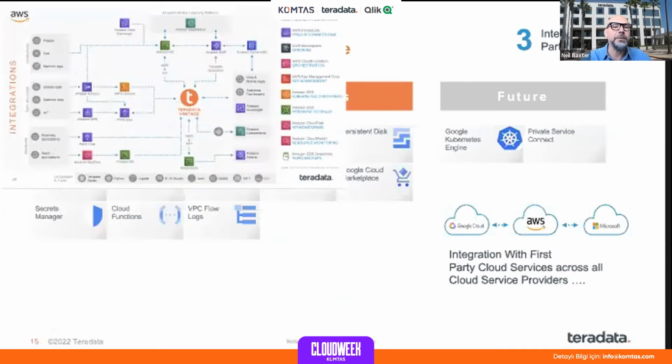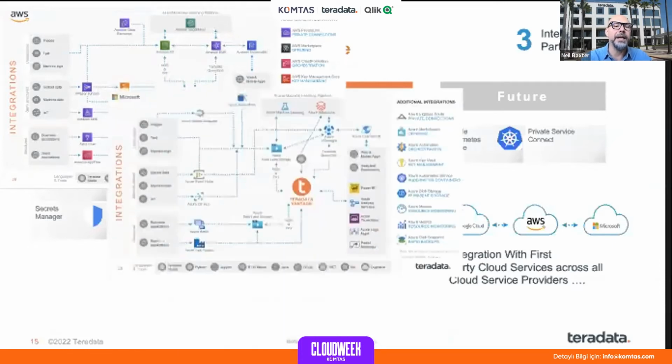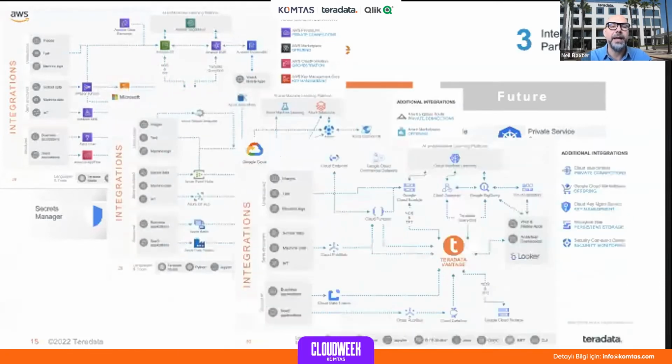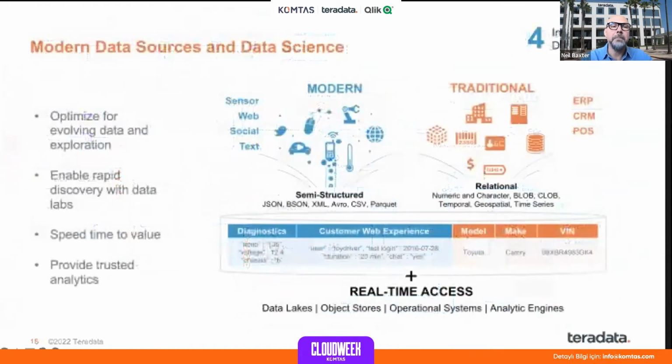It's probably a little bit small to see on the screen today, but the examples that I will share show where we are with Amazon in terms of the first-party service integration that we have so far, and then with Microsoft, and then with Google. Essentially, we're building up the capability to integrate and interact with the first-party services natively. That's a real critical factor when we're looking at how Vantage is evolving.